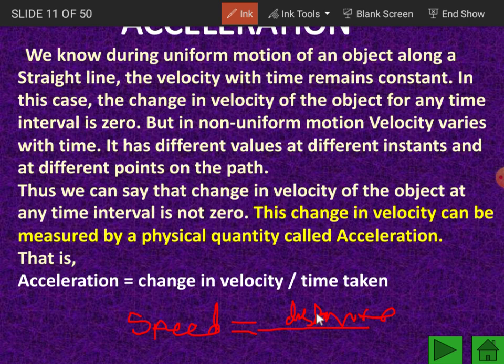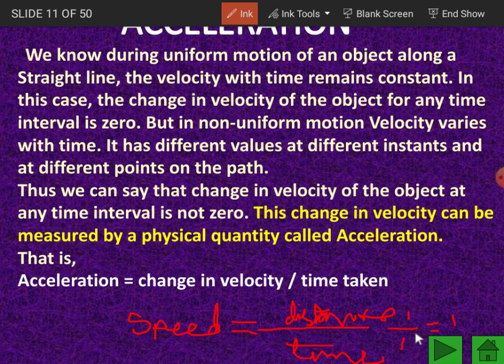Let me represent it like this. I can't write nicely here with my mouse. Distance divided by time. Got it? So distance divided by time, we call it speed. If the distance moved in 1 second is 1 centimeter, for example, then the value is 1. In the next second also, the time duration is 1 second and it covers 1 centimeter. So again 1 centimeter per second. Speed will remain the same.